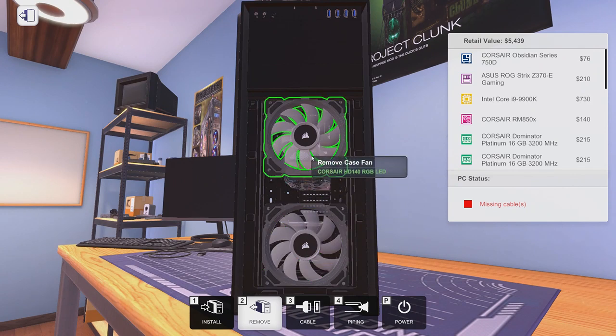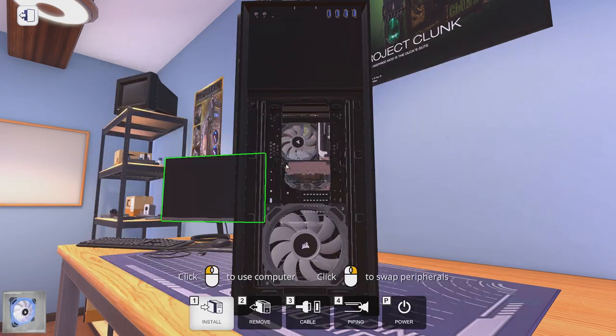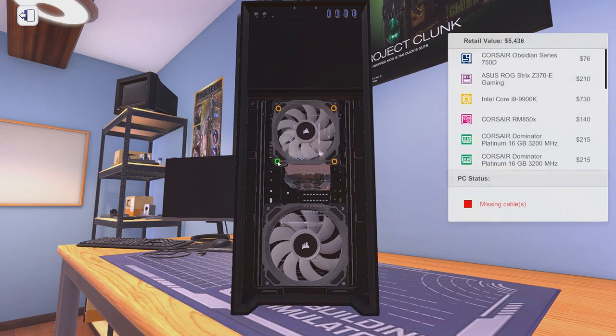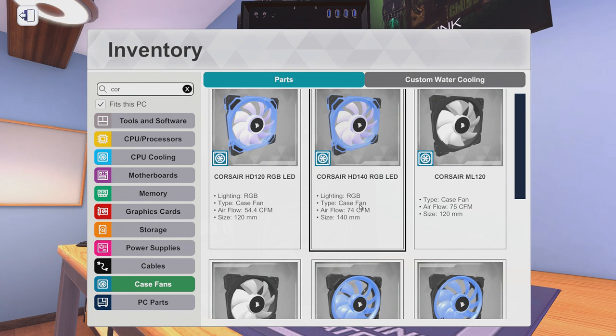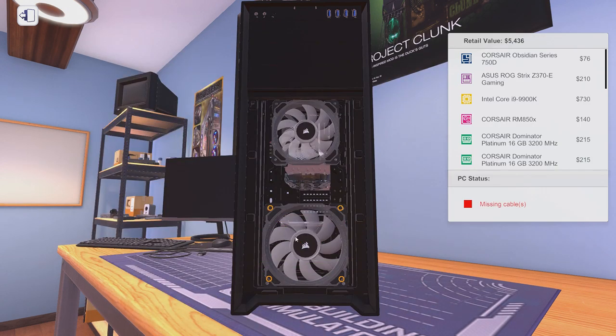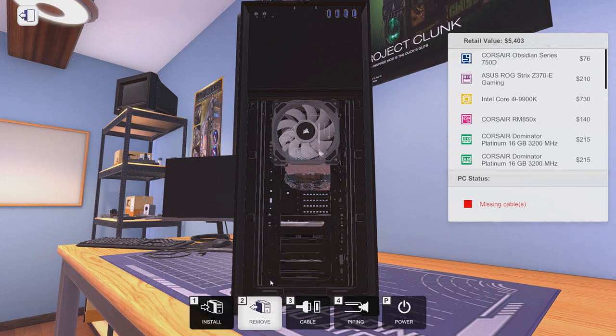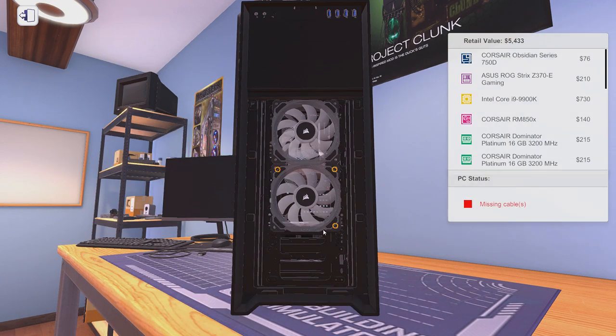I'm just thinking whether, if I remove these, can I replace them with 3 120s? I want to check. I think I can. I can replace these with 3 120s. Now, if we look at the airflow of these, 74 and 74 gives us 144. 54.4 times 3 is going to be 163.2. 163.2 over 144, yeah, that's better. That is a lot better.